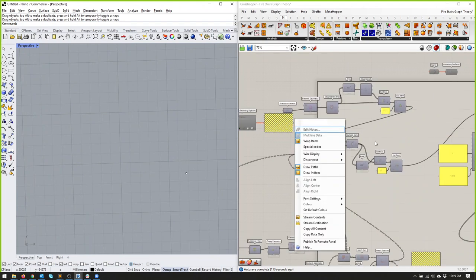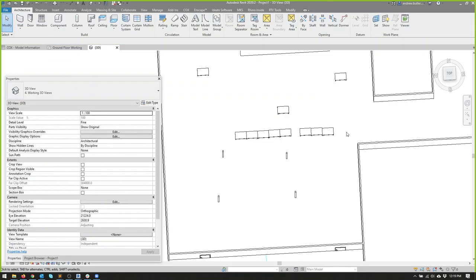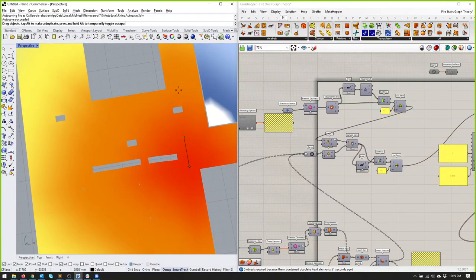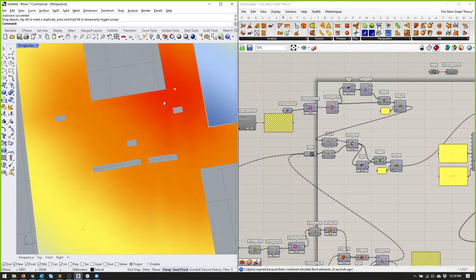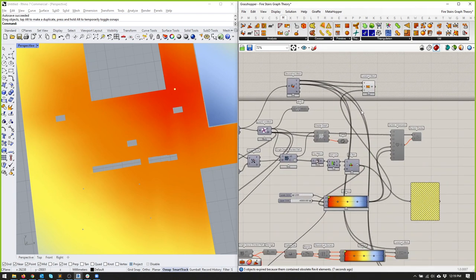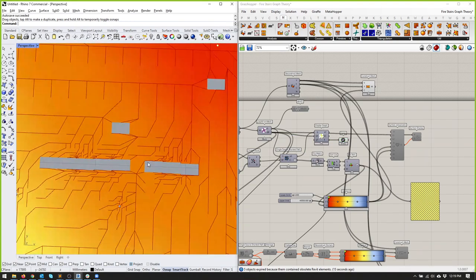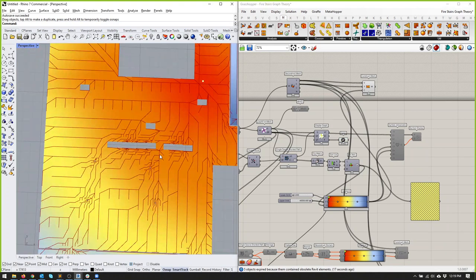So that wall of coffee tables is now going to have an effect on this analysis, because if I actually pull up the branching that's being calculated, you have to walk through here to be able to get to any of these points, right? So the way desks are laid out in offices has to consider those fire safety rules. So just be mindful of that as well.